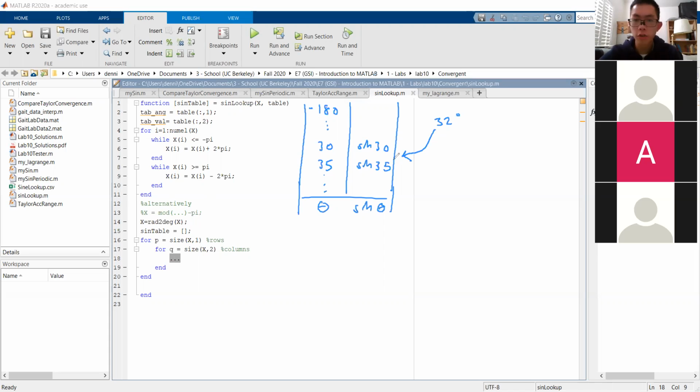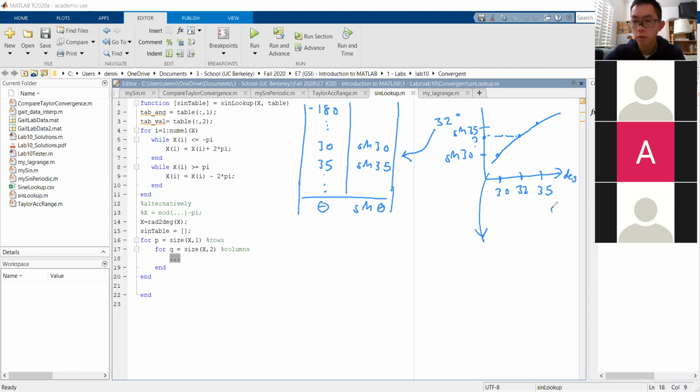We'll want to use linear interpolation, and just a quick review of that. Let's say here's 30 and here's 35. Sine of 30 and sine of 35. We know what these are. All of these quantities are known to us because they're in the table. What's not known to us is the value at 32 degrees. I'll write this as like degrees. What's this quantity right here? And we'll need to find that question mark.